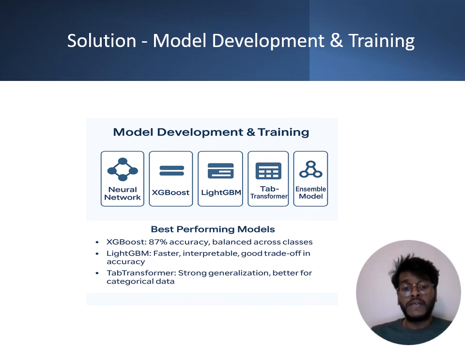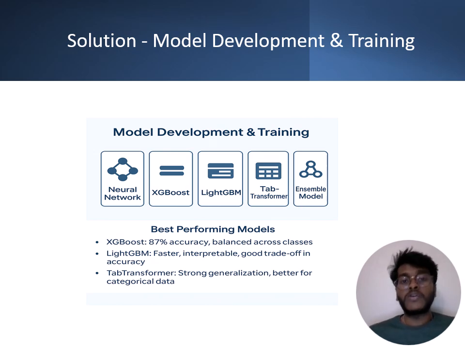And LightGBM is faster, interpretable, and a good trade-off in accuracy. And TabTransformer is giving strong generalization and is better for categorical data. Overall, I feel LightGBM and TabTransformer are the best models till now.